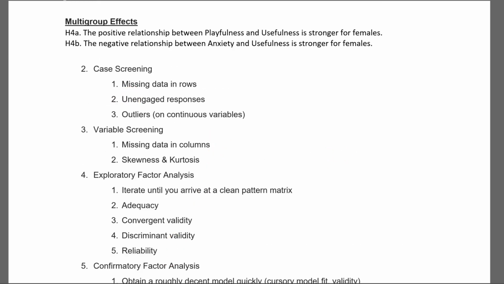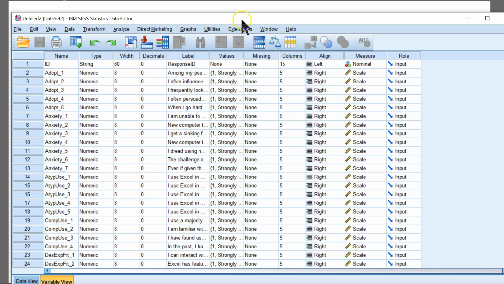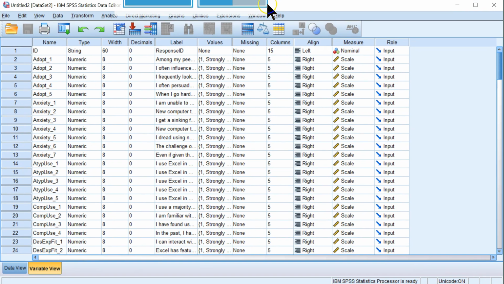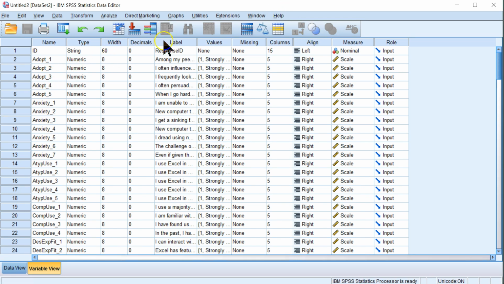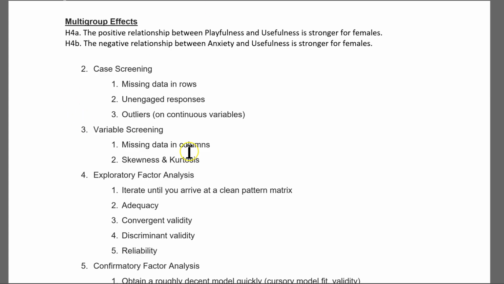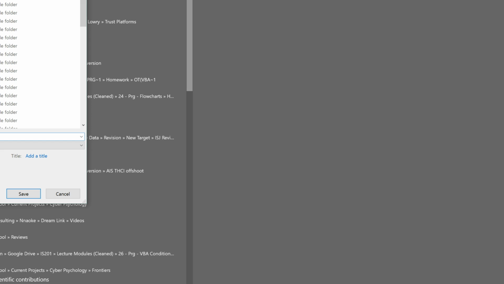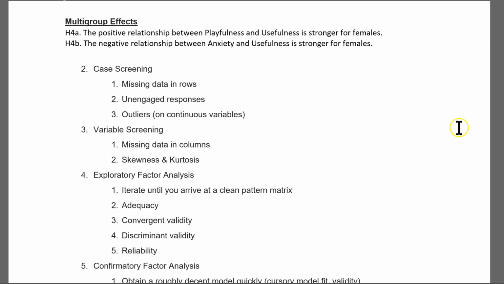Let's go grab our data. Here it is. I'm just going to use the boot camp data here. First thing I'm going to do is I'm going to get rid of anything I don't need. Also, first thing I'm going to do is I'm going to save this so I don't lose it by accident. For now, I'm going to be a bad boy and save it to the desktop. Such a bad idea. Save. There we go.